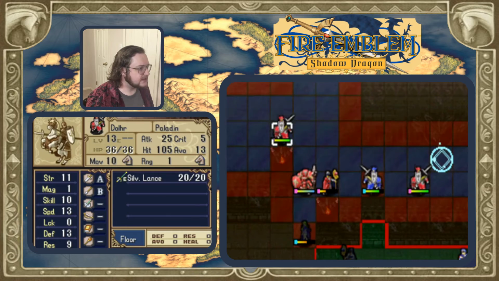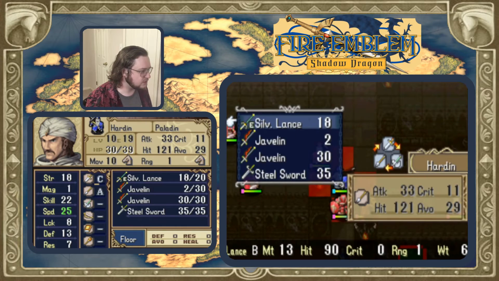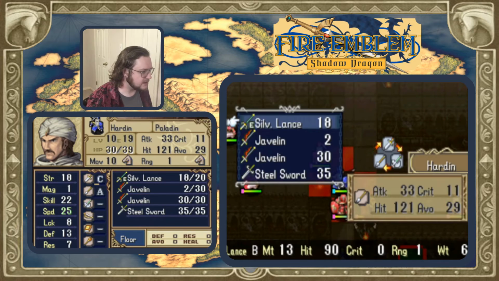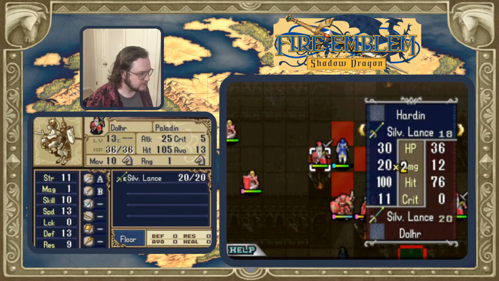Alright, you've got Silver Lance... Levin Sword, Silver Sword. Alright, so I think probably our best option is to hit one of you two with a Silver Lance. Well, hold on, I need the number. How much is it? 14 back versus... Not too afraid of the two sword users versus 12.